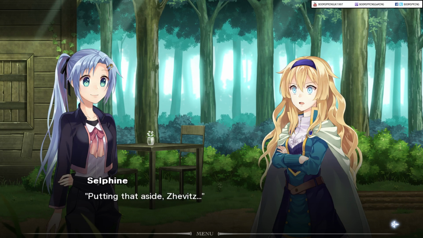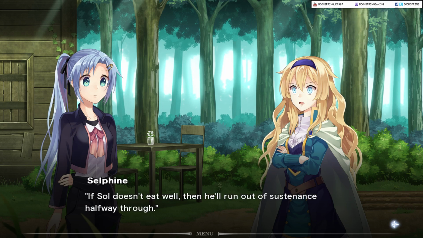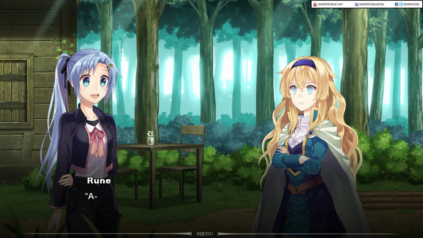Putting that aside, Zevitz, go and prepare dinner with Mill. Eh? Learning new Manacraft requires both concentration and stamina. If Sol doesn't eat well, then he'll run out of sustenance halfway through. Alright, I'll go in and get Mill.